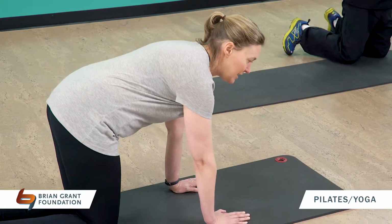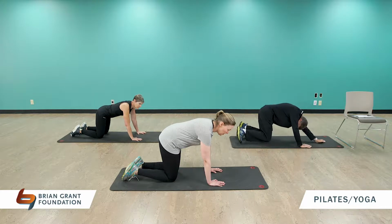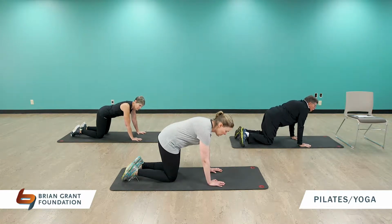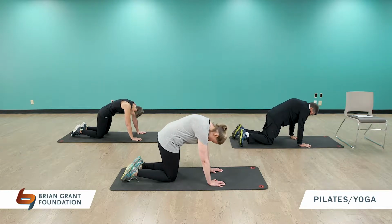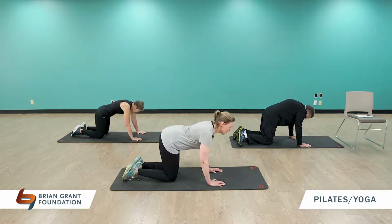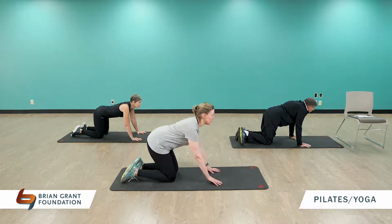So we're going to start in a hands and knees position. Here your hands should be straight underneath your elbows. You're going to start with cat-cow. So first we're going to round our back, tucking our chin towards our chest. And then we're going to go the opposite way, where you're going to let your belly hang down and look up towards the ceiling across from you.